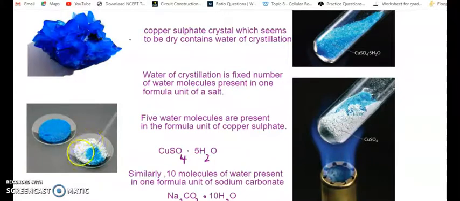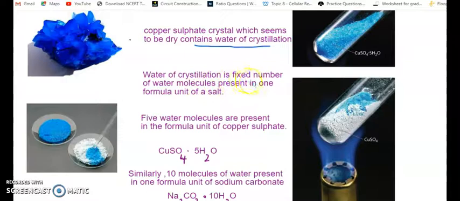Okay. Now this white color powder is nothing but anhydrous copper sulfate, where no water is present. Through the funnel into the test tube, they are adding a little bit of water and the color can be seen changing again into a sky bluish color, or oceanic blue. Same experiment they are doing here. In the test tube, they are taking the copper crystal and burning it, which we saw in the video. Once you start burning it, the water droplets evaporate out and the color changes to white and it becomes powdery. So copper sulfate crystal, which seems dry, actually contains water of crystallization.